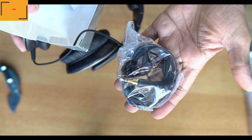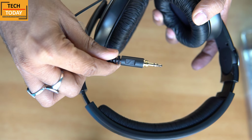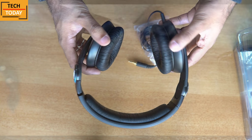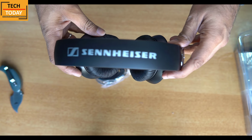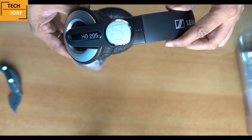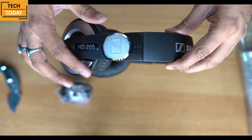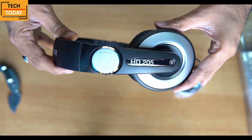So this is 3 meters long cable which we get along with this headset with a gold plated 3.5 mm jack which has threads for 6.3 mm audio jack adapter. In hand, this headset gives feeling of premiumness. It is made up of high quality plastic. Here in the top we find Sennheiser's branding along with Sennheiser's logo. On the left side of this headset, we find the model number of this headset, Sennheiser's logo, and left indicator. On the right side, again we find the headset's model number, Sennheiser's logo, and the right side indicator.